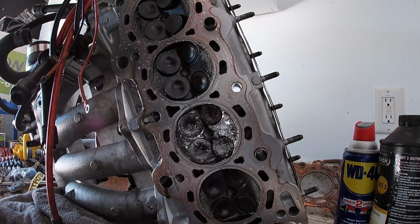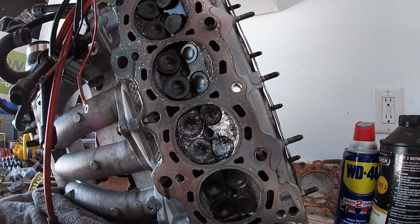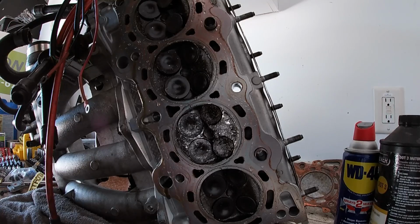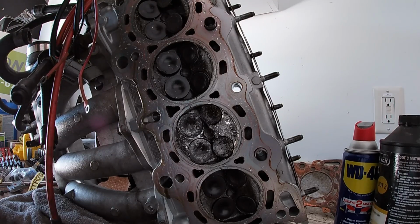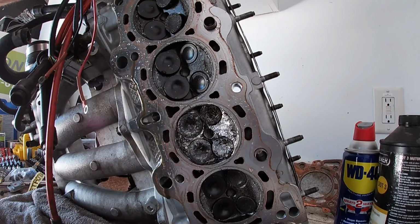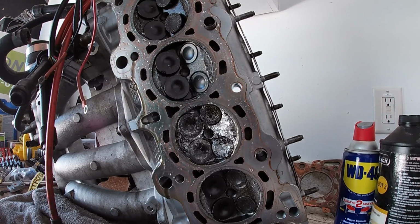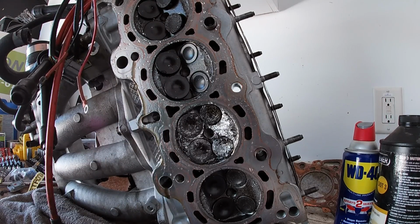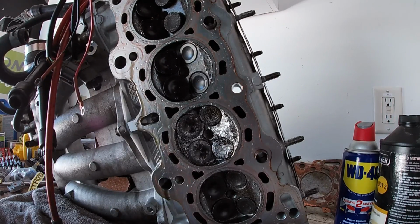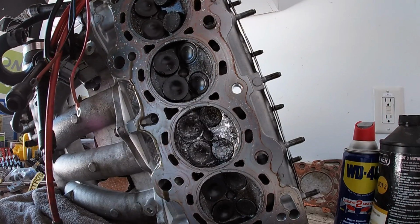We'll get it all disassembled and cleaned up, and then we'll weld it together and reshape it, fix it. Try to fix this spark plug hole. We'll see. We may have to rethread that one with a Time-Sert, but we'll see. I'll run a tap through it and see if we can clean it up enough. If not, then no big deal. We'll put a Time-Sert in it. But this is my CNC ported head, so we're definitely gonna salvage it.